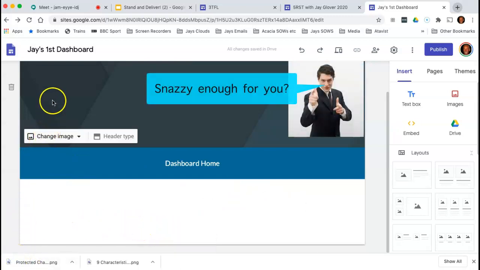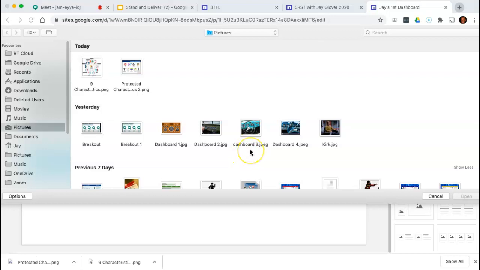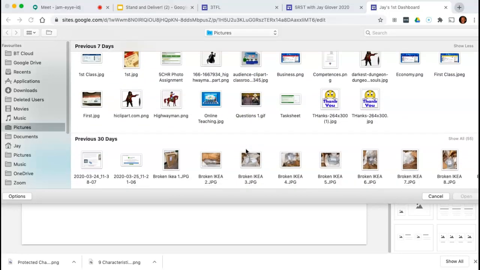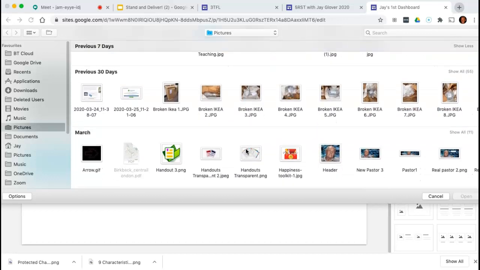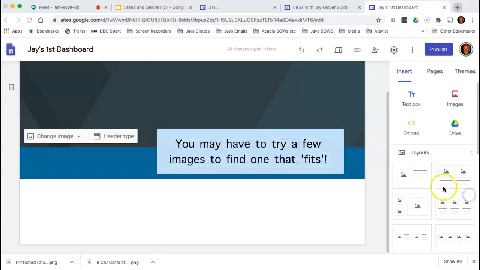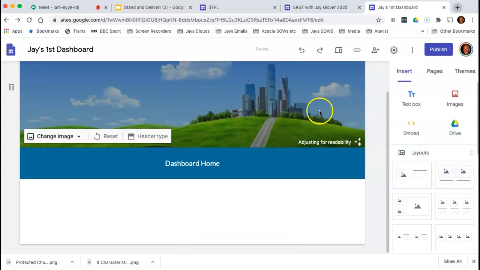And then if I want to, I can click in here and put an image in the header. I can just upload one. Some images are too small and don't display well, but generally speaking, you can find something that works reasonably well. So I'll just come down here a little bit. Let's try this one, see what happens. Put that in there. And there we are. We've got a picture at the top there, an attractive picture for our header.